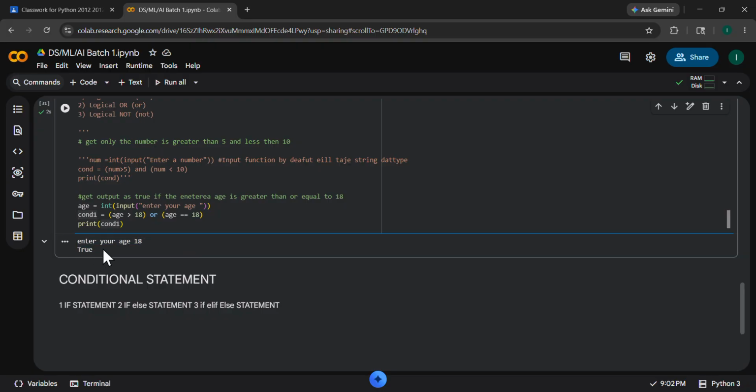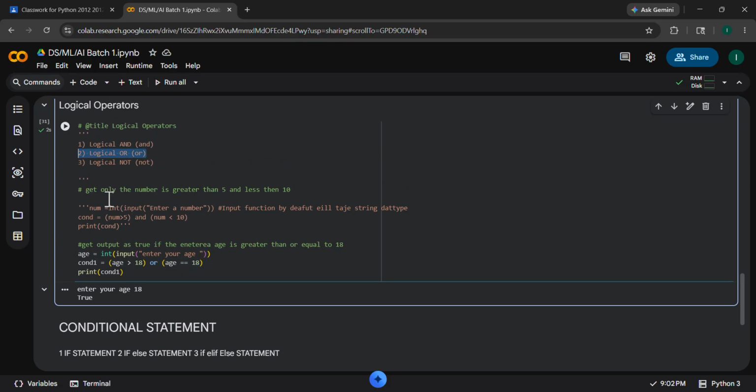Why is it true? Any idea why it is true? Yes, the second condition is true. With the or operator, if any one condition is true, the answer is always true. If both conditions or any one condition is true, the answer is true. Then one more time I write the code, and this time the input is 16. This is false.